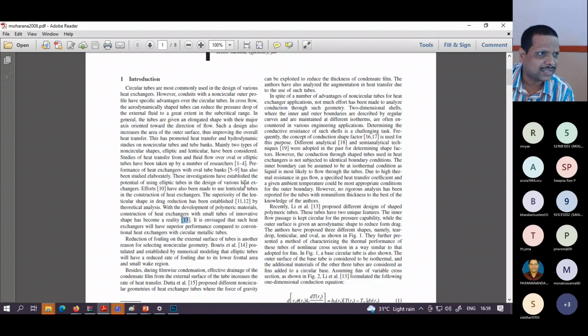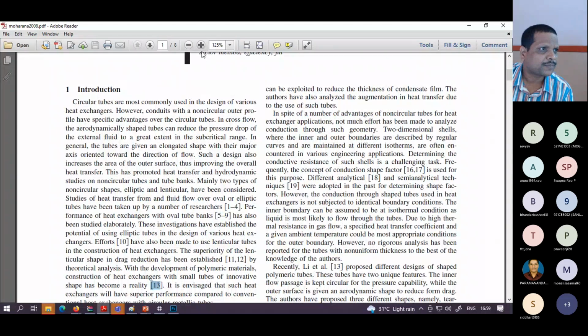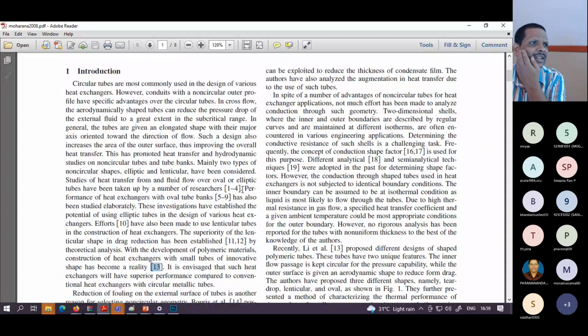If I try to read it, it says mainly two types of non-circular shape, elliptical and lenticular, have been considered and taken up by a number of researchers. That means serial numbers 1 to 4, these 4 papers have reported elliptical, lenticular type pipes.